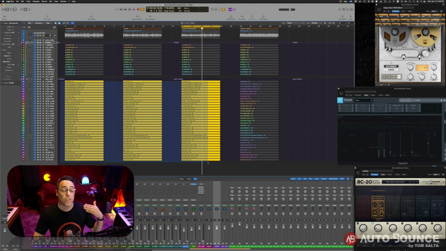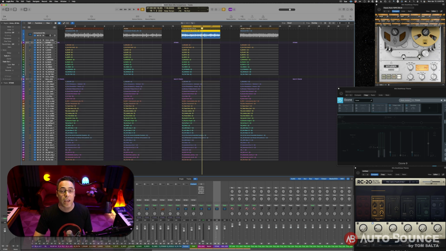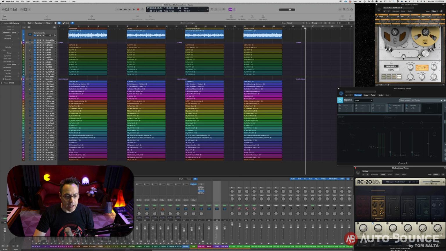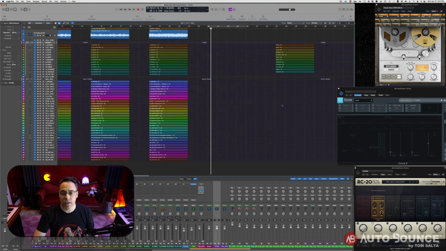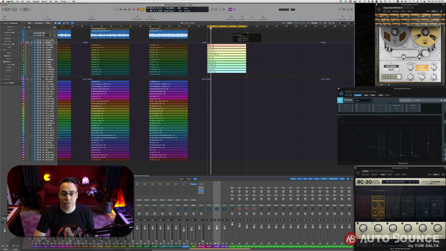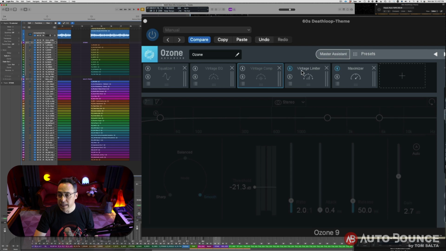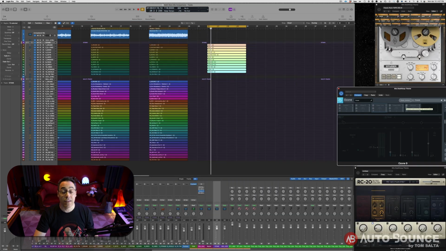You know that your stems are gonna match what it would sound like if you just had the whole mix run at the same time. So that's good. That's the way I like to deliver stuff to my clients. I ran an extra little bonus set of stems here. This time I left Ozone on, but I took off the modules that were limiting it and maximizing it. Again, the dynamic processing is what you want to avoid when you're running stems and multitracks.